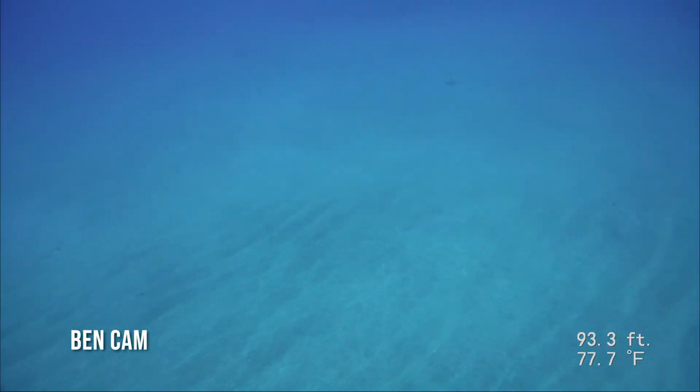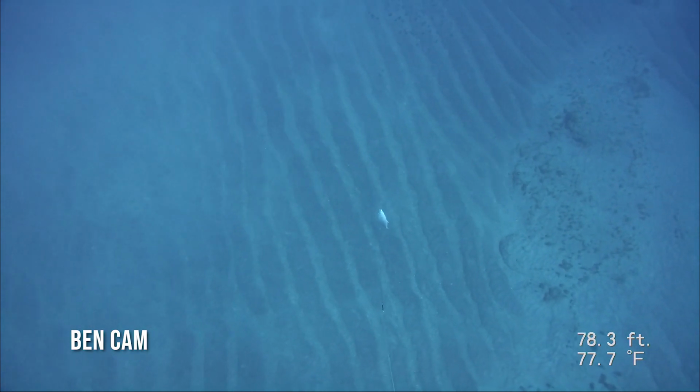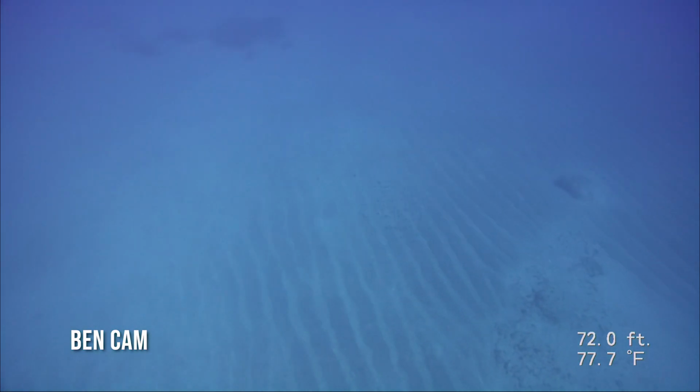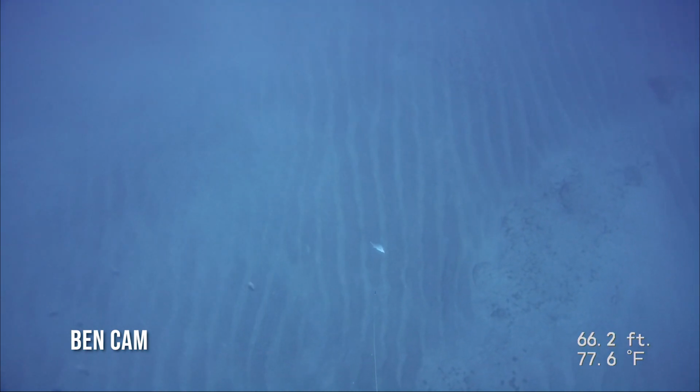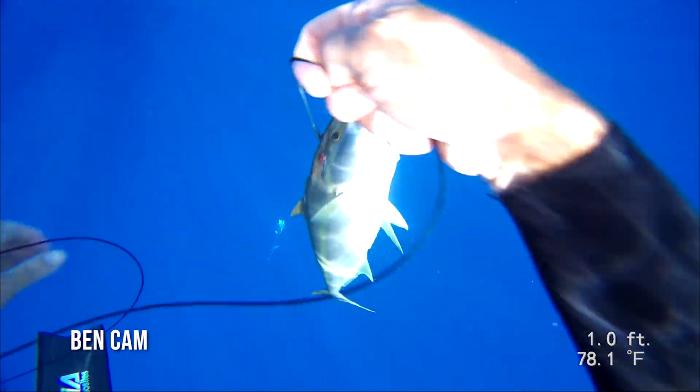But the problem is your mind doesn't seem to realize that you already spent 10 seconds and a bunch of energy trying to shoot that fish above the bottom. So it's a risky maneuver. I like to either go all the way to the bottom or do a mid-water hunting dive. I try to not combine them in the same dive. Either way though, now we had chum for the entire day.